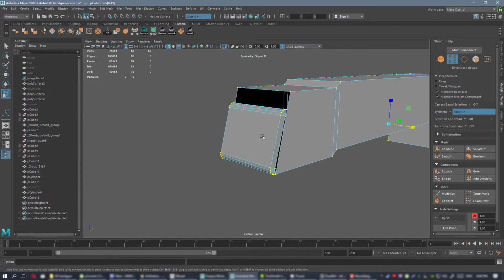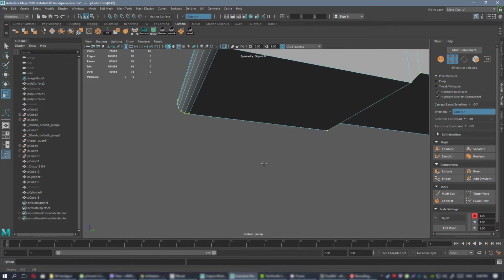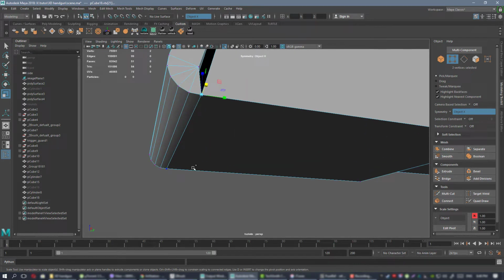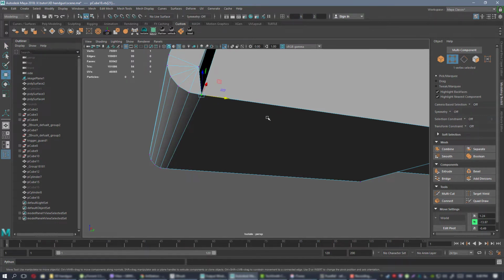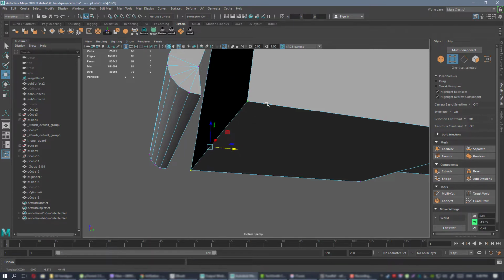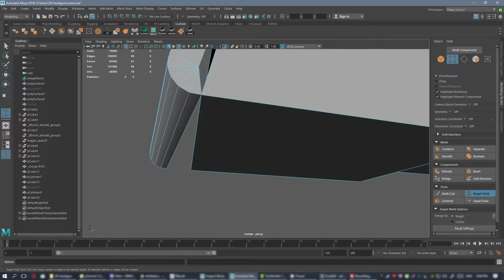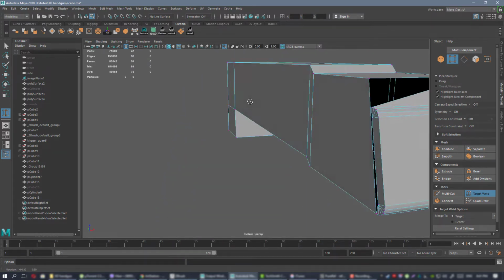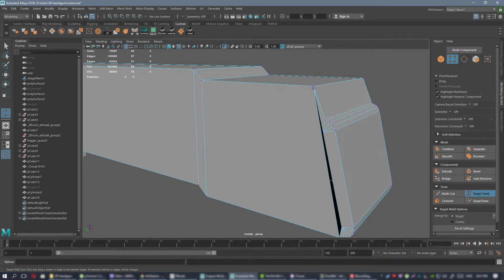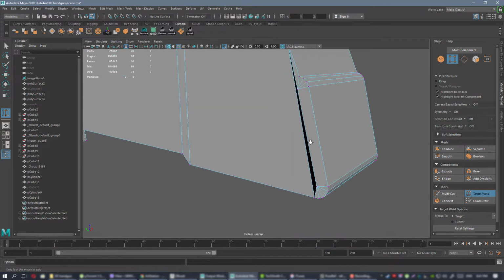Yep, like this. And now what I want to do is target weld. Okay, turn off the symmetry. It's messing up. Yeah, so in the vertex mode, target weld to here and, whoops, to this one. And let's just fill this hole right there.